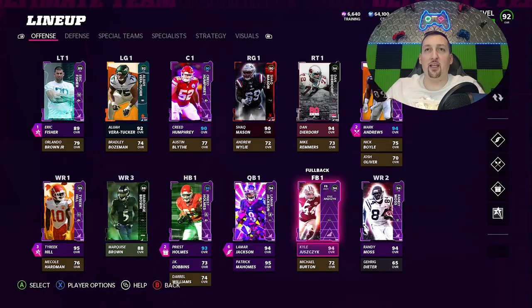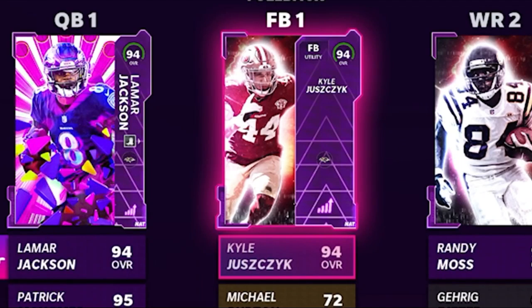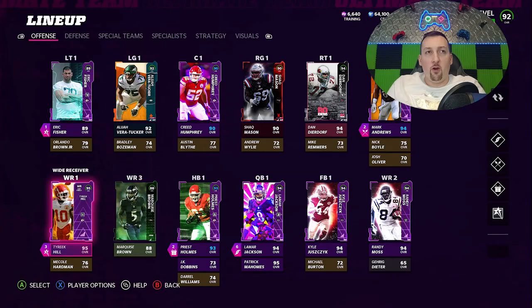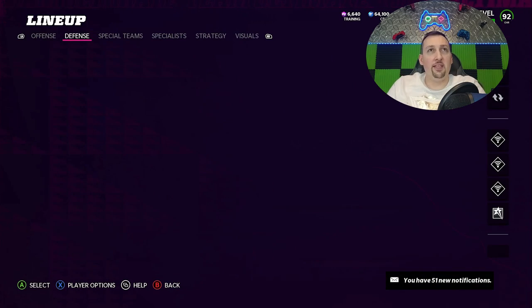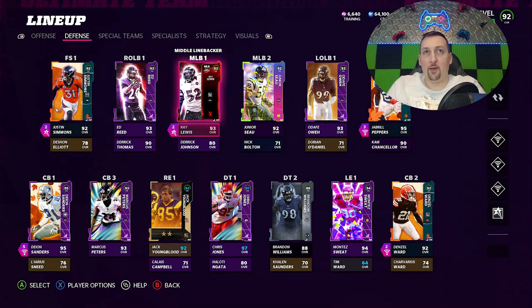I have him as the Chiefs, and then Kyle Juszczyk also played for the Ravens as my fullback. So as far as my offense goes, I basically built this around my offense, so I didn't have to make a lot of sacrifices. But on the defensive side, I had to make a lot of sacrifices, and this is probably where the most tips are going to come into play as far as how to get this without using up actually 50 spots.